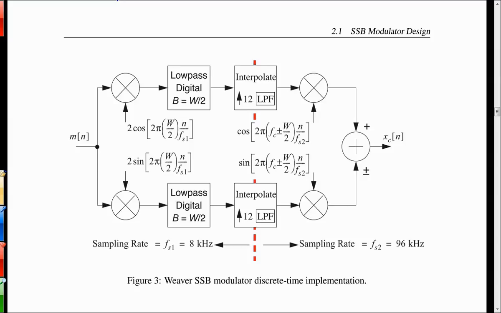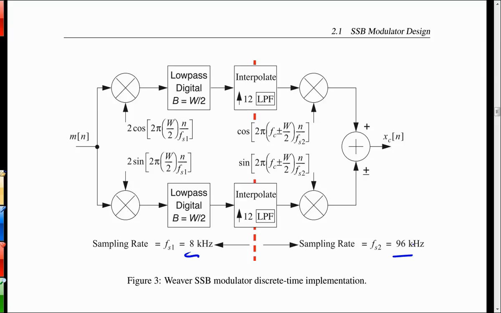You bring the signals in, you have a filter, and then you upsample by a factor of 12. And upsampling is something that you learn about in modern DSP, but not in 3205. So there's a little discussion on it in here. You're just going to up the sampling rate by a factor of 12. So it will go from 8 to 96 kilosamples per second. And the upsampler has to have a low-pass filter inside of it, so you'll implement that as well.